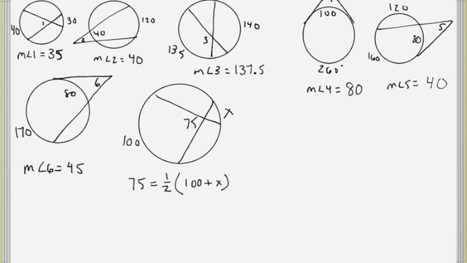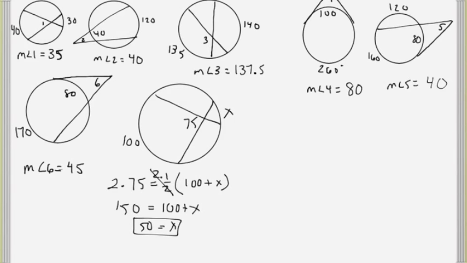Some of you will be able to kind of look at them and figure it out. Sometimes they aren't going to turn out to be such nice numbers, so then you might actually need to do a little bit of algebra to work its way through. There's two ways to solve this problem algebraically. One way is to distribute the 1/2 through, and that's a totally fine way to do it. What I like to do is get rid of the 1/2. And the way that I get rid of 1/2 is by multiplying both sides of the equation by 2, because 2 times 1/2 will cancel. So we get 150 equals 100 plus x, and we get 50 as our answer then.